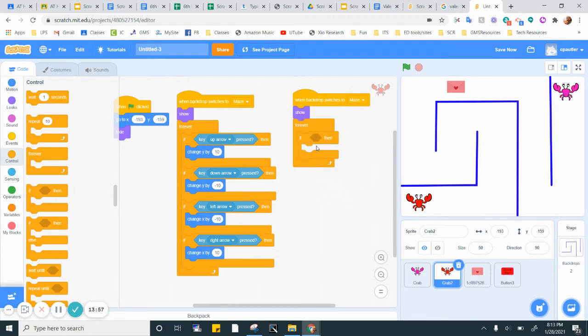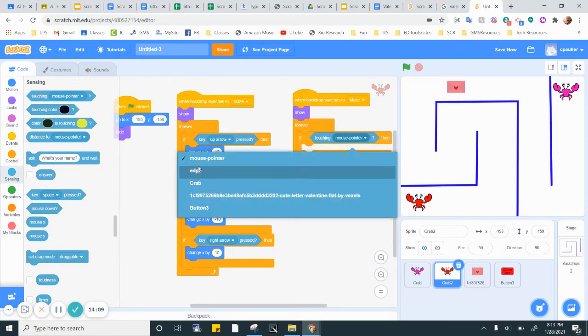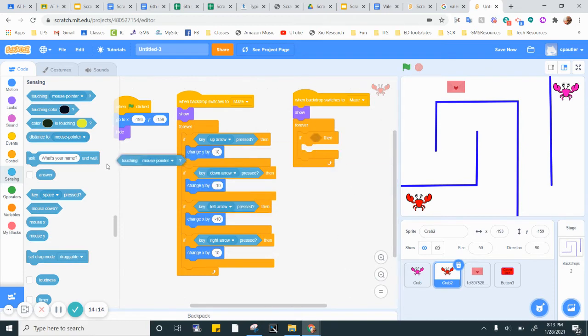We've got a couple options here. We could keep this real simple and basically say if touching... what am I doing? Totally wrong. I apologize. If touching color, okay, so that's one of the color.